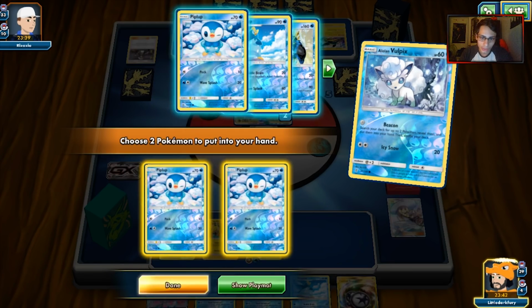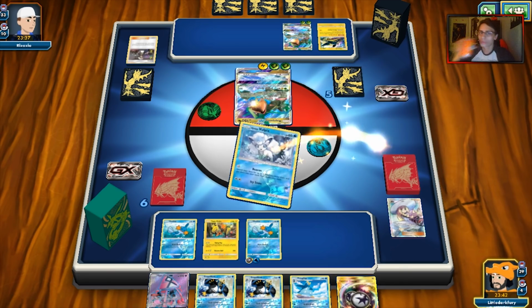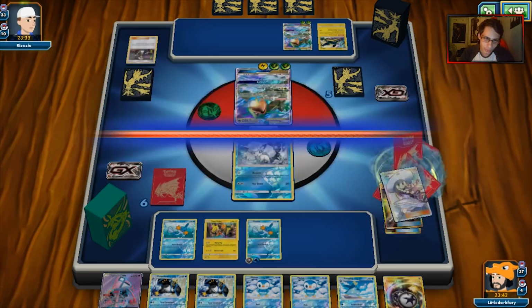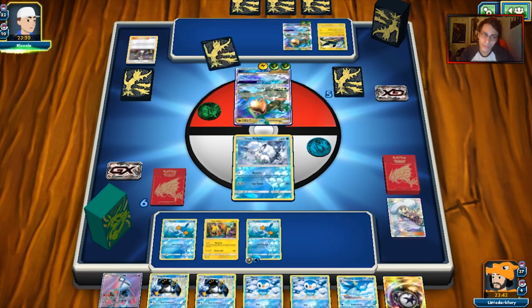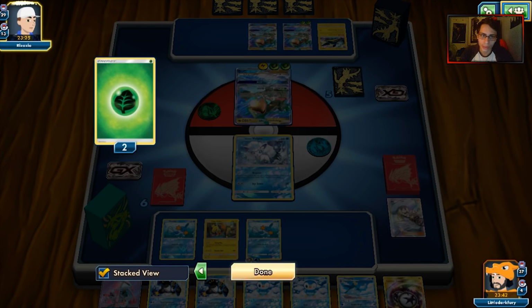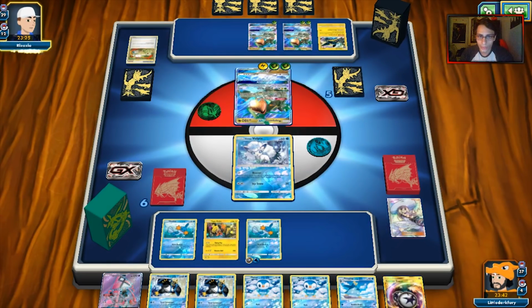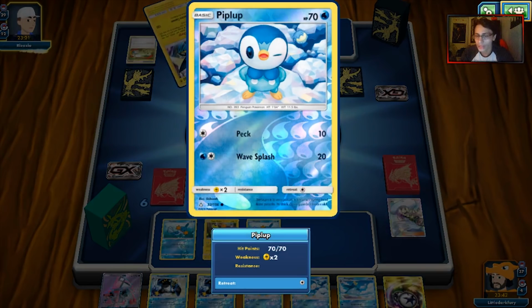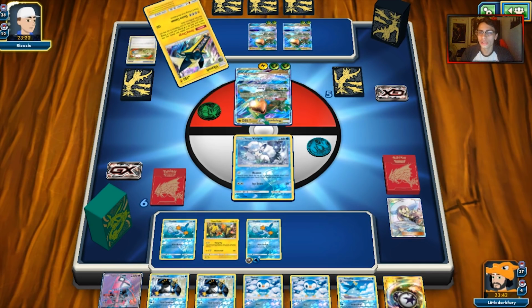This is not looking good. This is probably how you can lose. I should have grabbed Marshtomp. Whatever, I probably wasn't thinking straight. But it's fine, he's going to knock me out anyway, so it doesn't matter. This is probably how you lose. Ooh, double switch, discard, wow. This is basically how you lose. You get crippled. They knock out your Piplups before they become Empoleons.